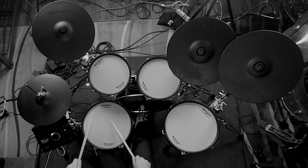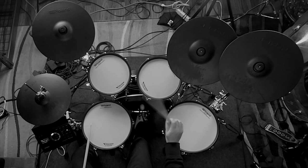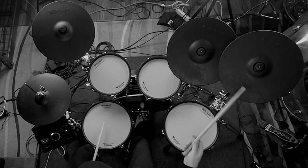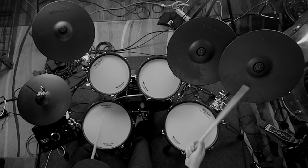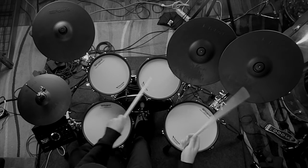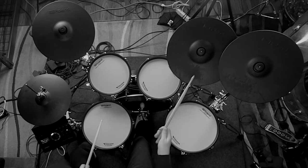So let's go through the presets first. I'm going to scroll through. We're going to go through preset 1 through 10. There's a whole lot more. I think there's 60 presets, but that would take all day. We're just going to do the first 10. So start with number one. Here it is. No effects are applied. This is just straight out of the module. A little bit of limiter just to keep the level from peaking, but that's it. This is what you get when you turn on the VAD306 drum kit.